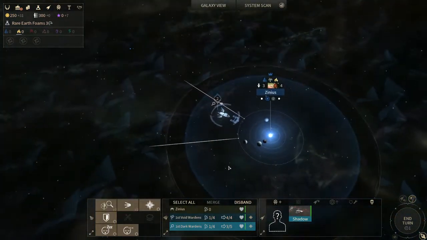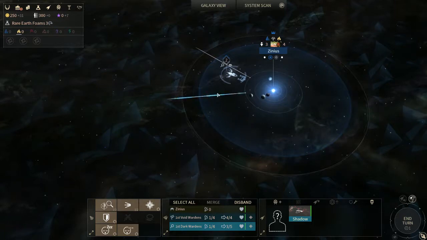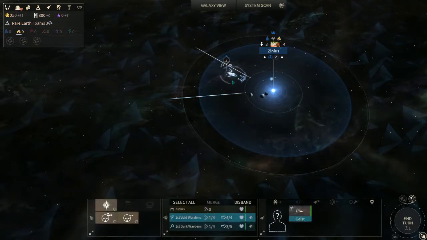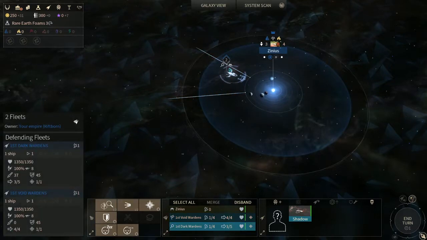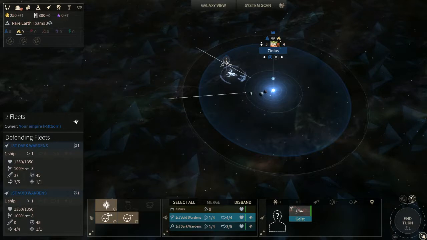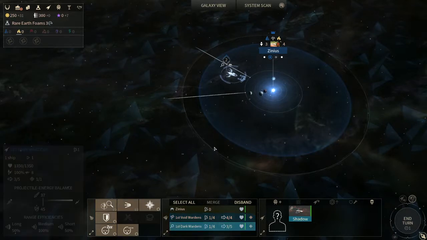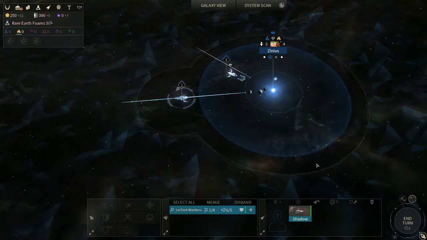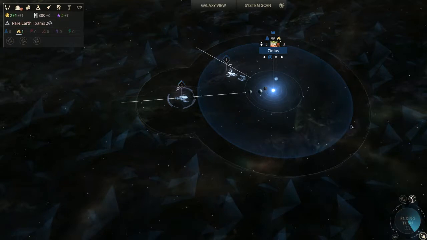Alright, so this is our shadow. Let's go. That's the Geist. Alright, so let's send the shadow out to observe some stuff, and then we'll end the turn.